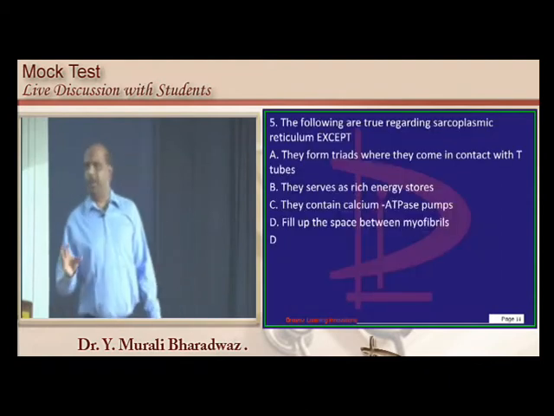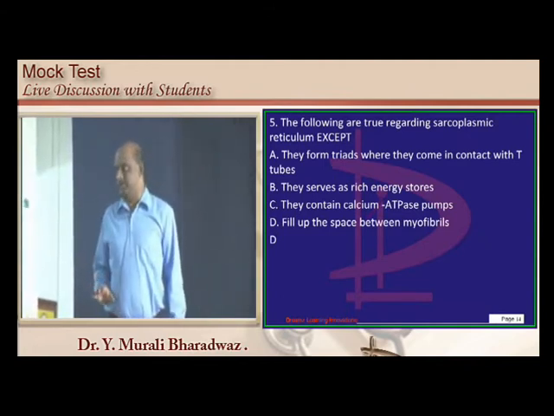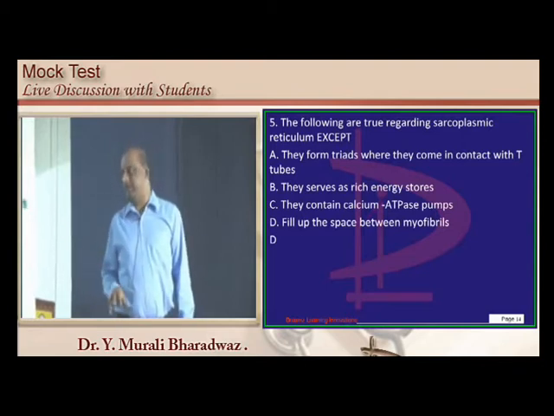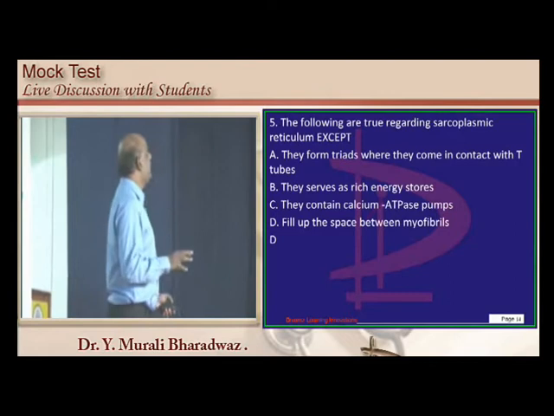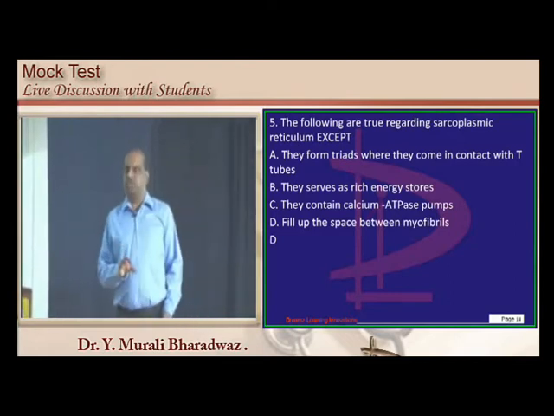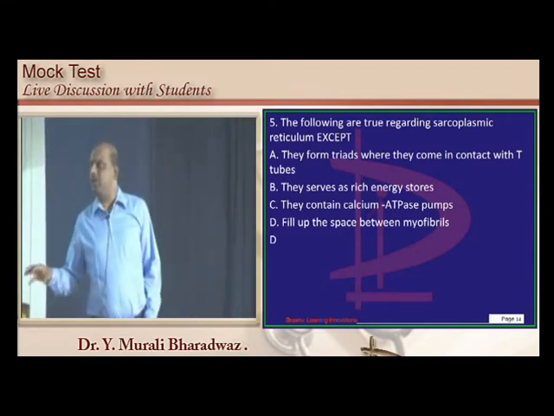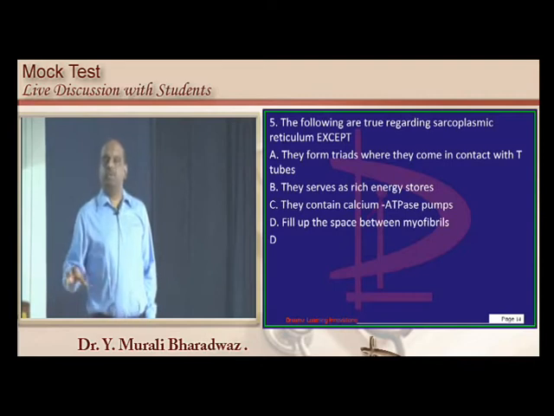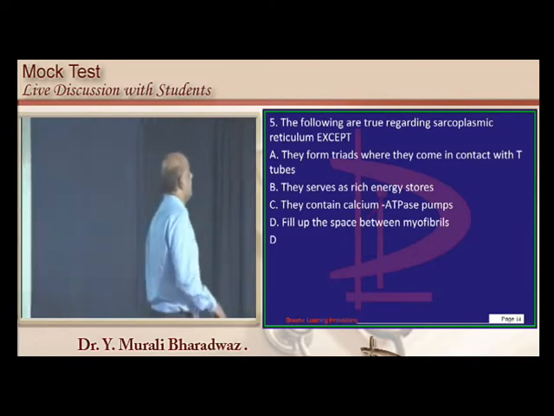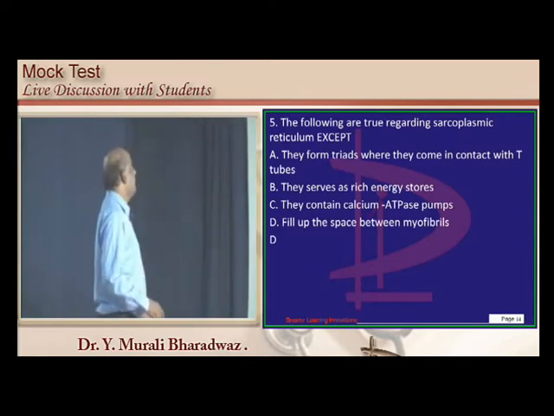Now you have a sarcoplasmic reticulum. You are having the T-tubular system. So T-tubules basically pass between the myofibrils. Sarcoplasmic reticulum provides energy, and along with the T-tubules, the sarcoplasmic reticulum, in the case of the skeletal muscle, will form a triad. In the case of the smooth muscle, it will form a dyad. You know very well, you need to basically review that little literature which I have supplemented to you.